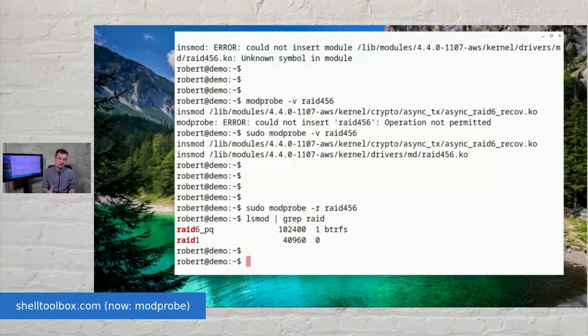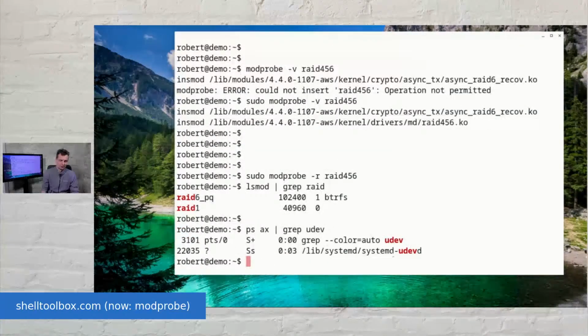And you need modprobe sometimes because you have built new hardware into your system, and you need a new kernel module, you need to load it. Typically, you don't need to call modprobe. Typically, there is a service on your system, the hotplug service, the udev service.